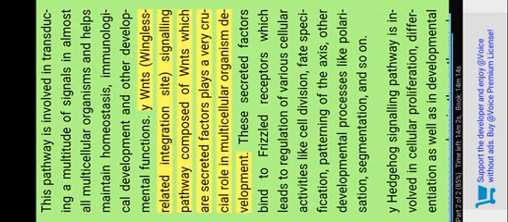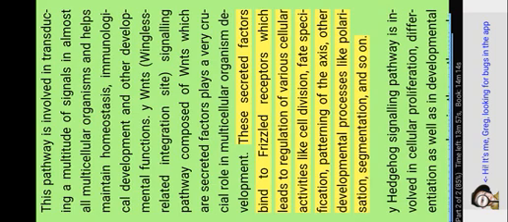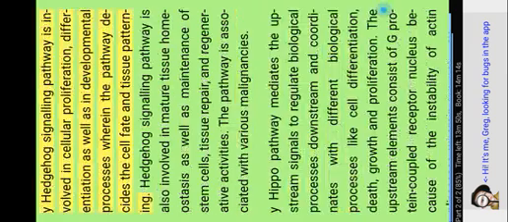Why WNTs? The Wingless-related integration site signaling pathway is composed of WNTs, which are secreted factors, and plays a very crucial role in multicellular organism development. These secreted factors bind to frizzled receptors, which leads to regulation of various cellular activities like cell division, cell specification, patterning of the axis, and other developmental processes like polarization, segmentation, and so on.